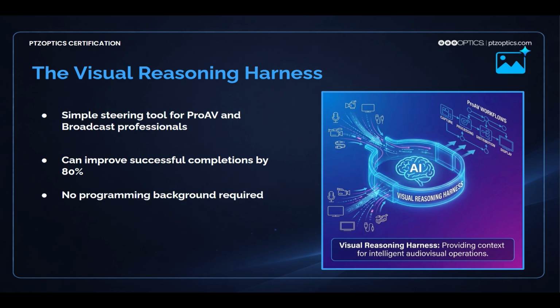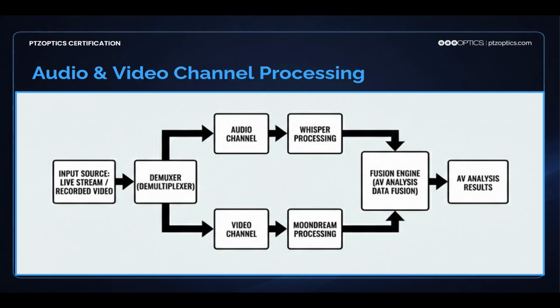We're going to create you the visual reasoning harness. You need no programming background at all. And together, you can start with the visual reasoning harness for ProAV and broadcast. Maybe you find a better way to do it and you can contribute to the GitHub project. And together, we can really create an incredible system for our industry.